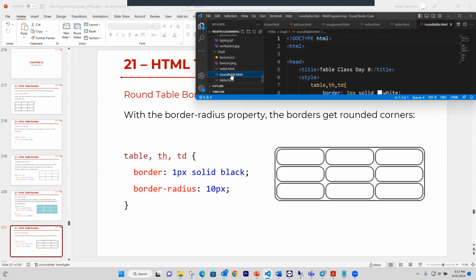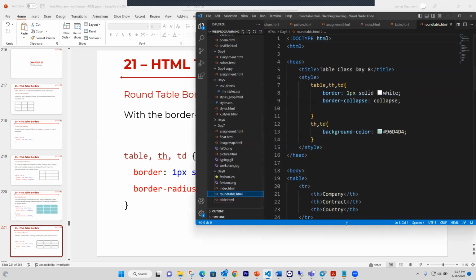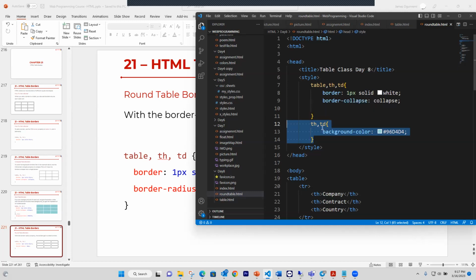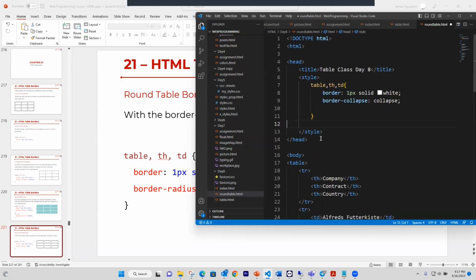And then we are now in our round table file here. Let me expand this so that we see what I'm going to do. So what I want to do now, select. Well done, Esther and Blessing. Now, look at what I'm selecting carefully. I'm selecting this part of my code here, that's the new CSS selector that we created. I'm selecting this part and I am deleting it. So please do the same at your end. Delete that part of the code.